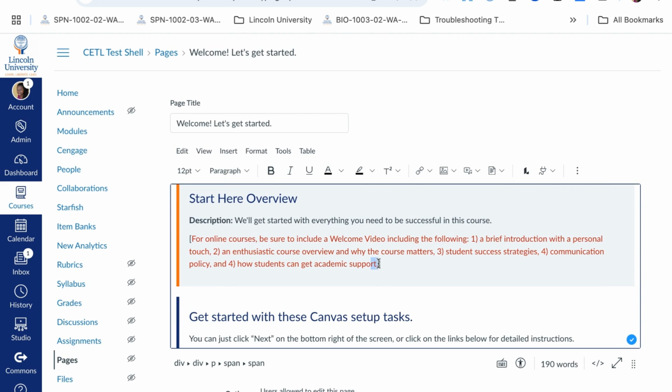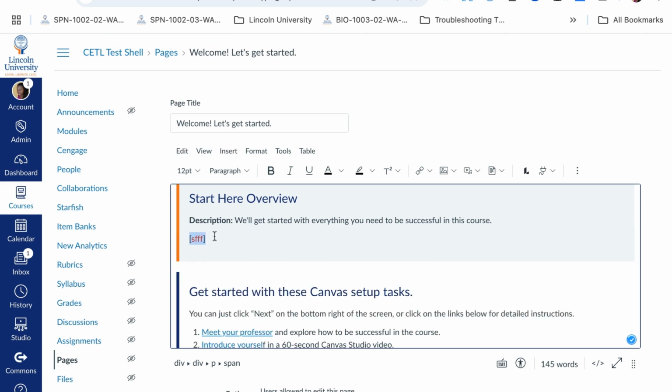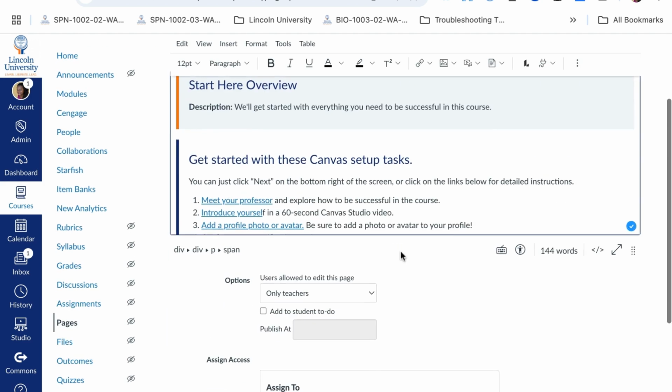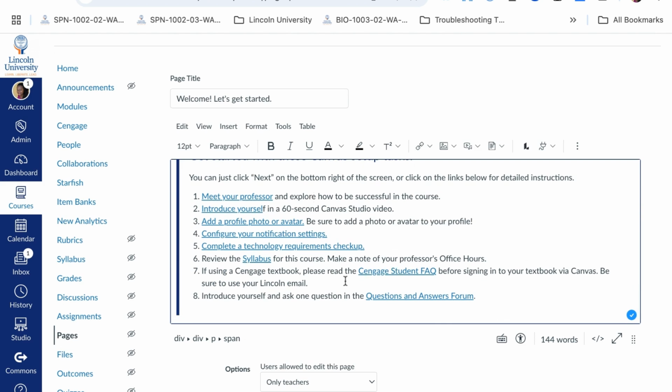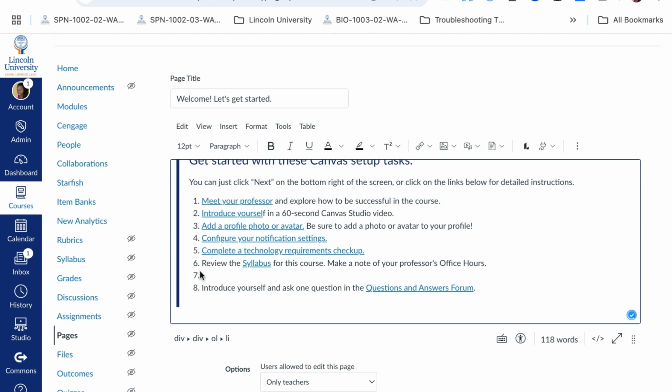Now, in red writing, in red font, I have usually what maybe a faculty should do, what they should include. So you can always, of course, just write in your own information and then delete as you want to delete things. What if you wanted to add some things to the Start Here menu for your course, or maybe you wanted to delete? So I wanted to delete this about Cengage. Maybe I'm not using a Cengage book, but I wanted to add another one. And then maybe this right here is a page that I created about how to get their Norton textbook, or it gives them a link to where they can go.